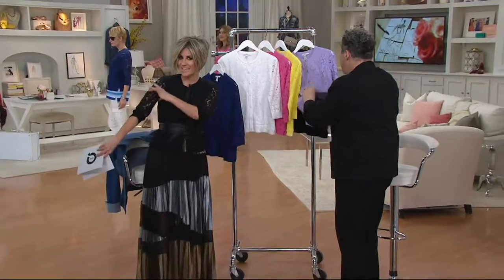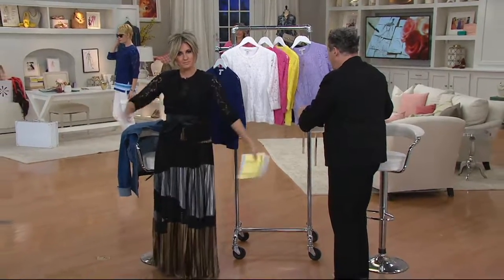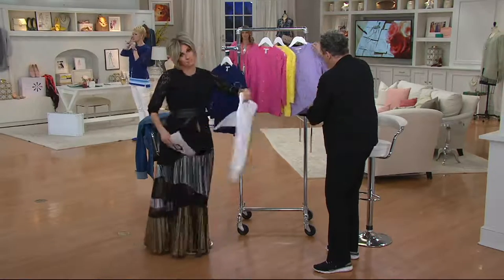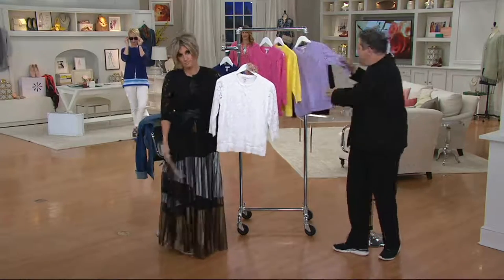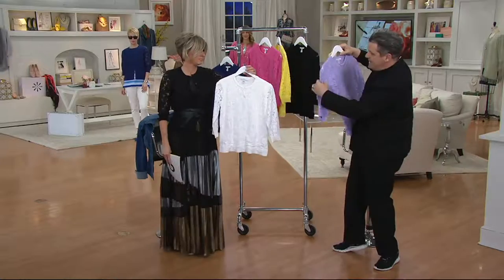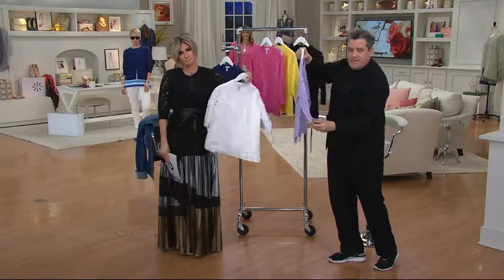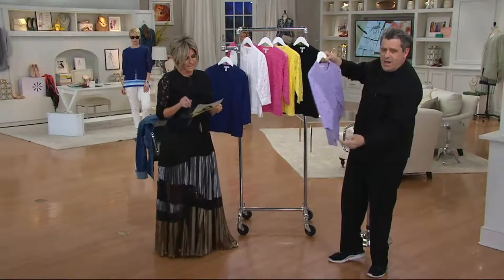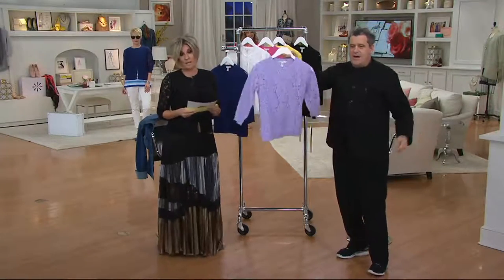It's basically a cotton rayon sweater, 60-40, right? And then it has this cotton nylon lace over top, over just the top of the front. And the sleeve, which is sort of unlined, but the sleeve has a little rib cuff. See that? I mean, are you kidding me? Lace front, three-quarter sleeve, three easy payments, $17.